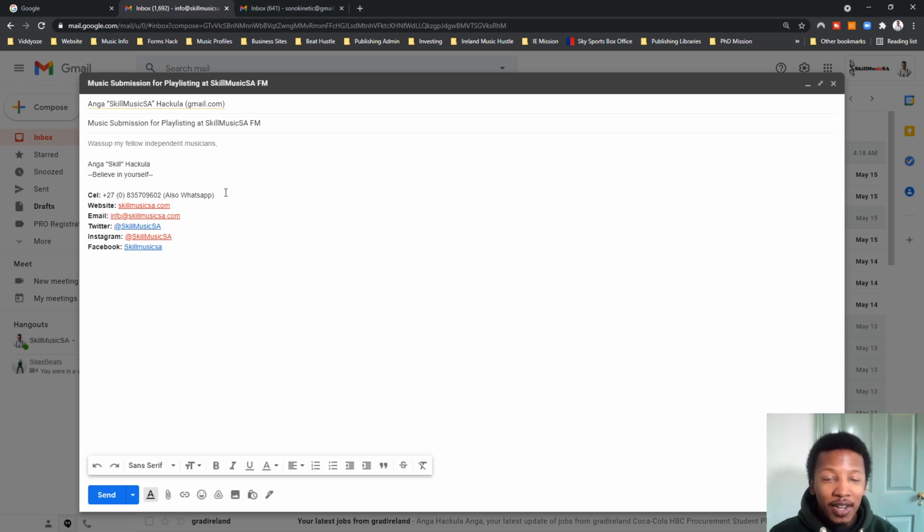So now the very first thing is you want to send it to a specific person. If you're submitting to a radio station, find out who that compiler is. So you never have to say "to whom this may concern," because you're sending this email to a specific person. A good way to find who these compilers are is to call the radio station and ask for the music compiler, and then they'll give you the name, and then you send that email to that person, even if you don't know if the email will get to them.